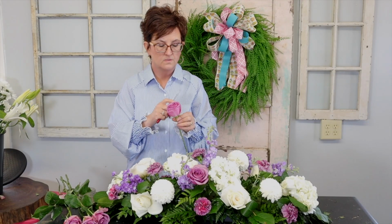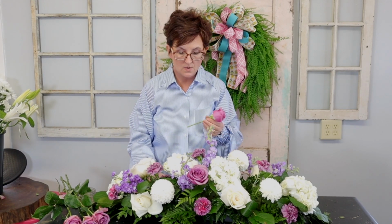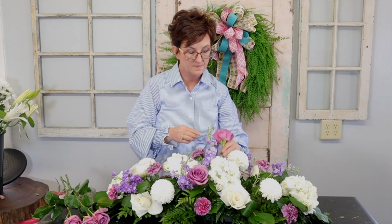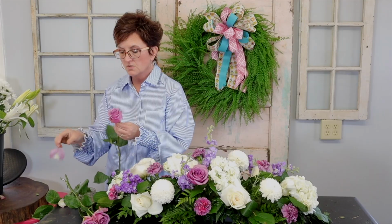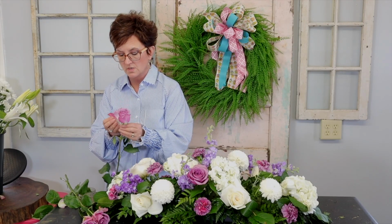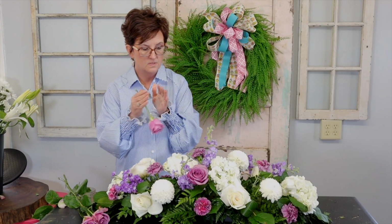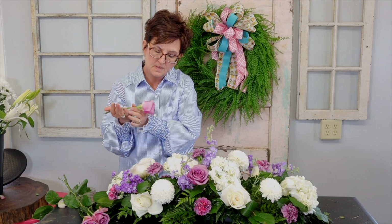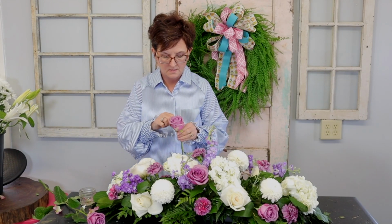Remove the guard petals. Now you see I am not wiring these roses. I'm cutting them off very short, so I'm not worried about wiring them. Just twist them in your hand and open up those petals a little bit. Don't be too aggressive with doing that because you'll break petals. So just kind of roll it after you've cut it off pretty short. Just kind of roll that stem back and forth in your hand to open up those petals. And if they don't want to open, don't force it. They're so pretty, aren't they?